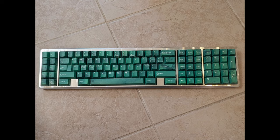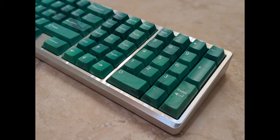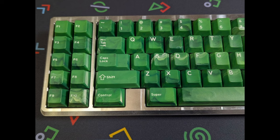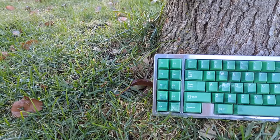But arguably the most important thing for most people is how keycap sets look. The uniqueness of DCX Green Marble, with no two sets sharing the same marbly look, is a big selling point. On top of that, something that I personally was surprised about was that the set wasn't low contrast, meaning that the legends were not hard to see, even though they're in white on a green background. As someone who doesn't necessarily enjoy blanks or low contrast sets, that's a benefit for me. Even though I do touch type, I look down at my keyboard every now and then.